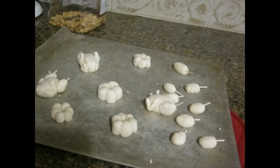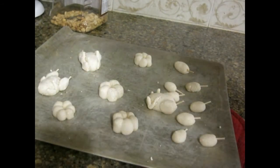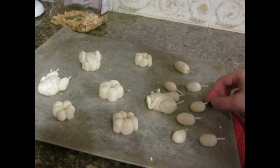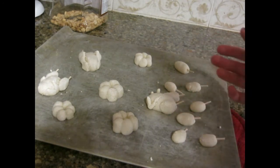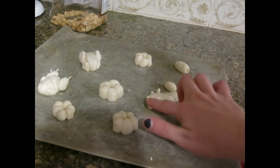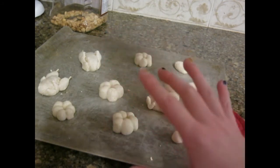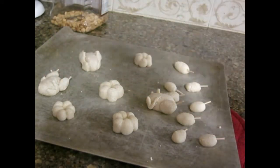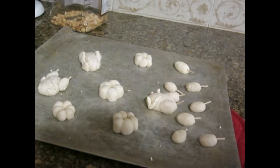Now they're all out of the oven — they just came out, so they're really really hot. I'm gonna give them a minute to cool, then we'll go ahead and paint them. Man, this one is huge. I don't know if I was supposed to keep the toothpicks in these little chicken wings, but I did. The turkeys don't look too bad. The wings on this one look kind of weird, but the dough things came along pretty well. This one's probably my best one. It turned out pretty good. So let's wait, paint them, and then we'll see how they look in the end.